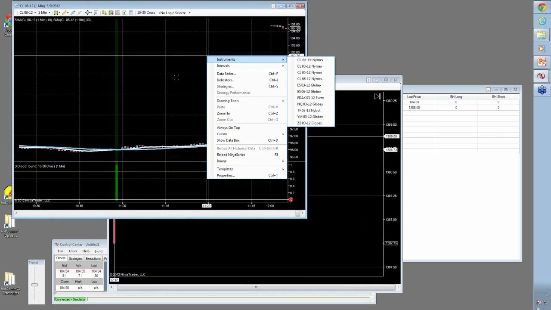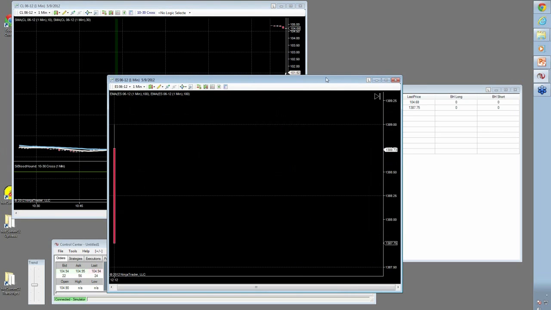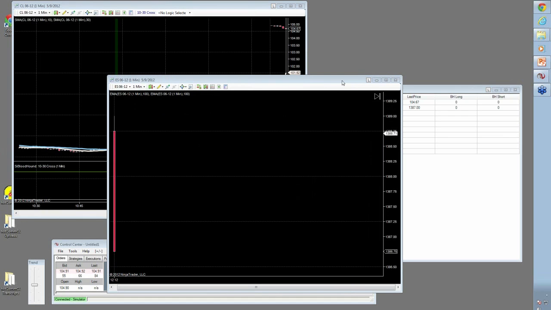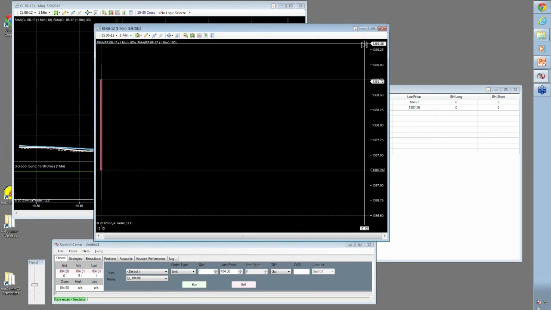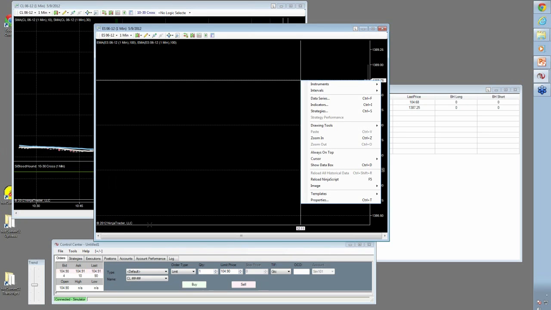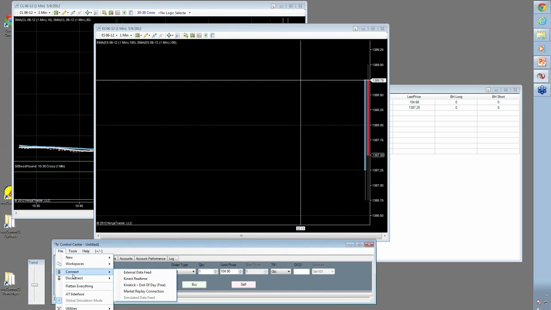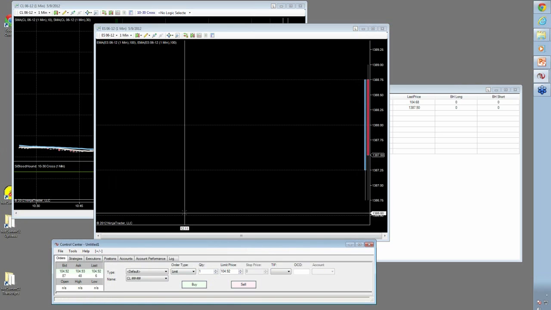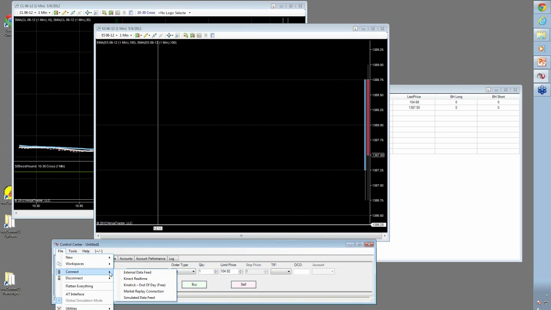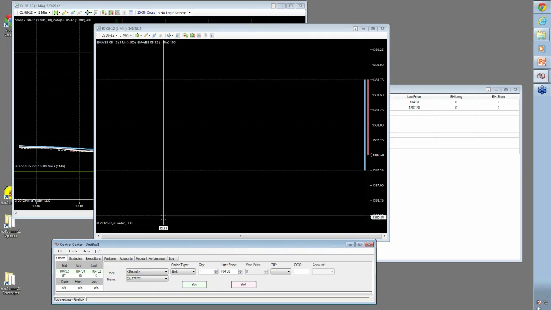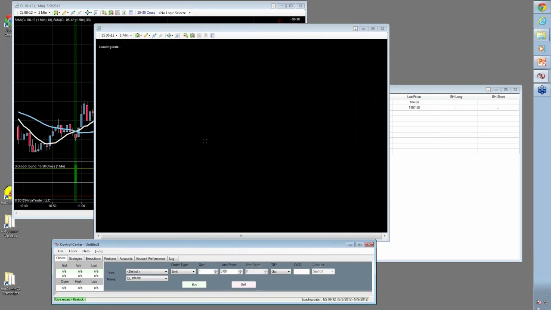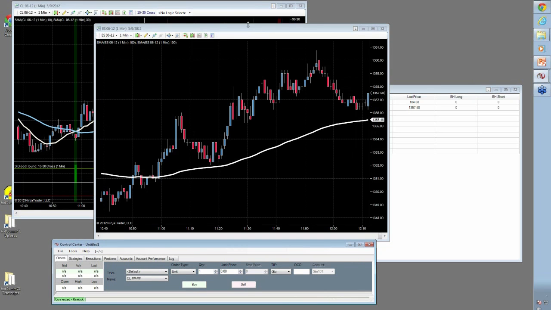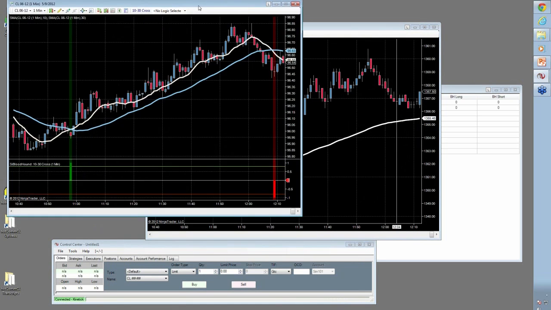Okay, so I am just putting together an example of how to use the market analyzer. Unfortunately, my charts are kind of sparse right now. Let me see if I can disconnect here. I'm just going to try to get some data into my charts because it's been a little while since I opened up the ES chart. And let's see if I can get some real-time data in here. Okay, so I've got the ES 1 minute and the CL 1 minute.